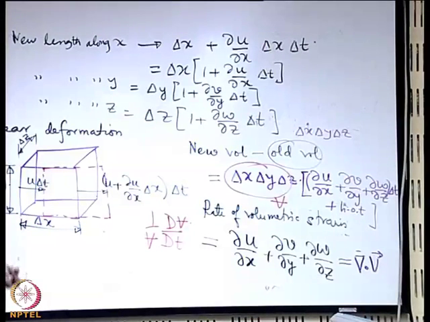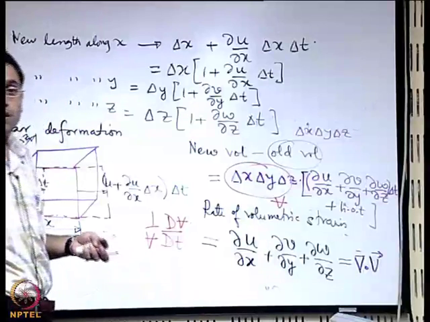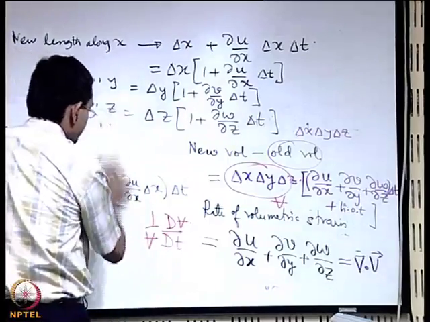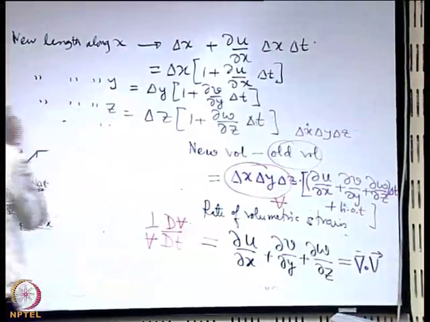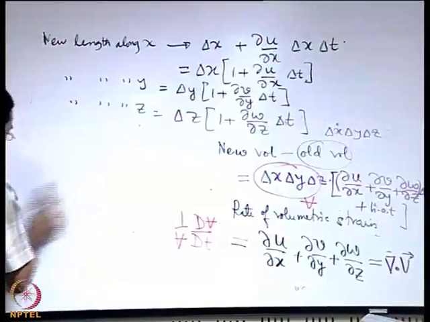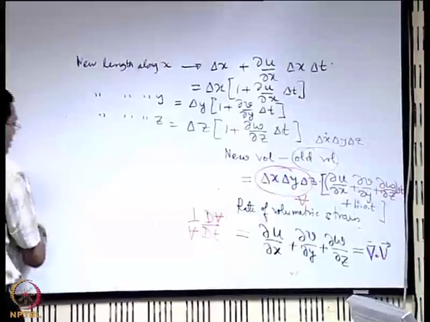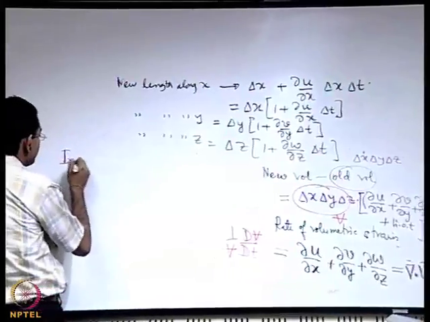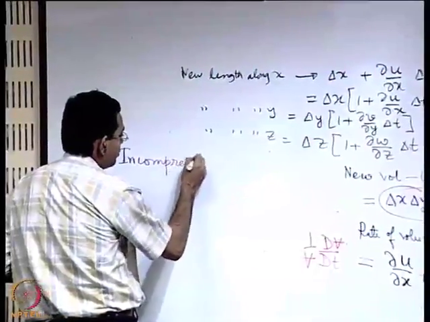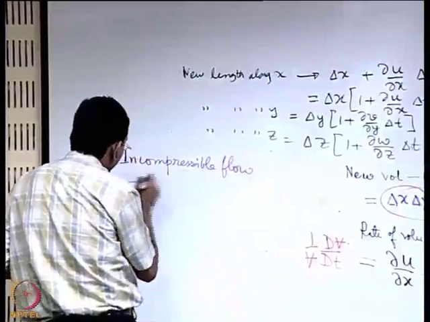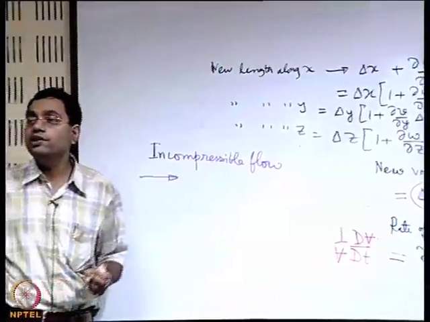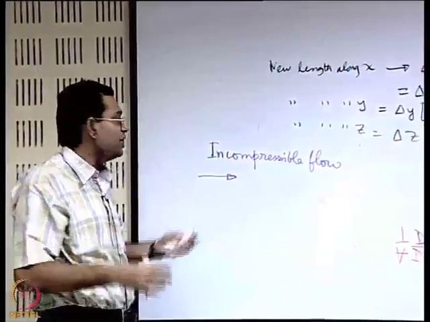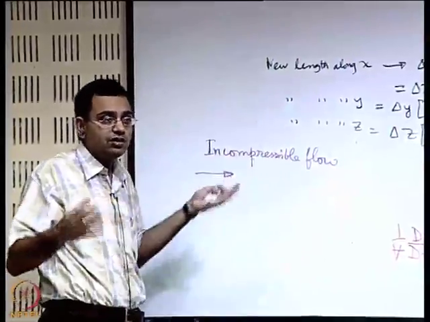This leads to a very important definition. The definition is with regard to incompressible flow. So, when we say that a flow is incompressible. So, incompressible flow, by the name it is clear that we are looking for a case when the fluid element does not change in volume. So, incompressible flow, it will have what signature? One and only important signature, 0 rate of volumetric strain, because the fluid element may not be changing its volume. That is even the literal meaning of incompressible, that you cannot really compress it.